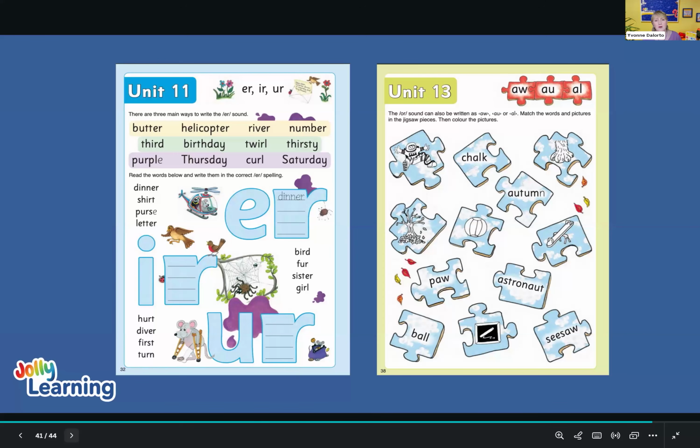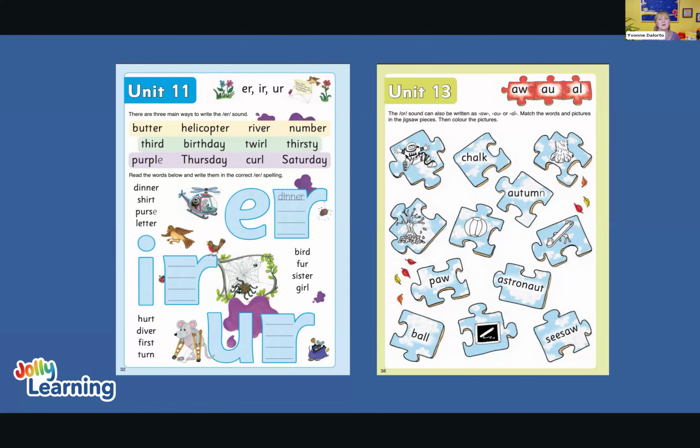And as you can see, we progress. And again, there might be a lot on these pages. There is a lot for the children to do, but would we do it all in one day? Maybe not. So here we could be looking at the words where we're getting the sound, and then looking at other words with the sound, as we can see here, birthday, 12. I'd spend a bit of time with this. I'd do silly sentences. I'd have them on the board. I'd get the children to circle them. I don't want it to be a passive experience for them. I want them to really interact. So when they do go to their book, they can easily identify it.